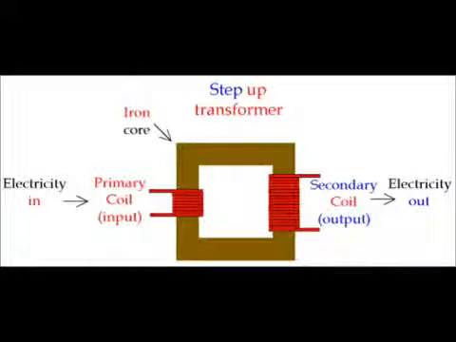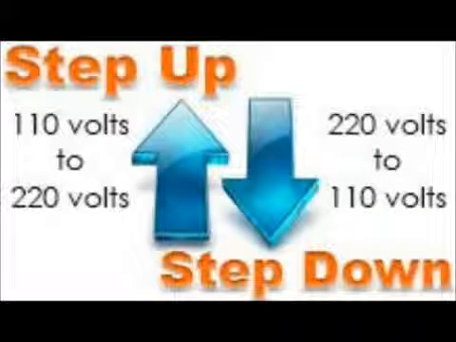The next is the step up transformer. This is generally used at the grid system. So the primary has minimum windings and the secondary has maximum windings, so we get the output voltage as large enough than the primary. Now look at this picture. This picture shows step up and step down transformers, and how the voltages are different from primary to secondary winding in each case.